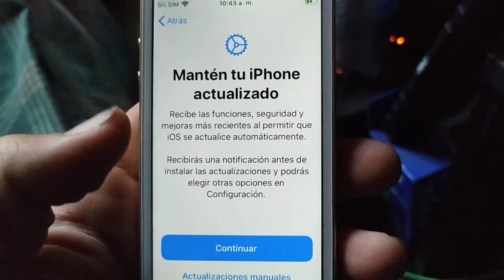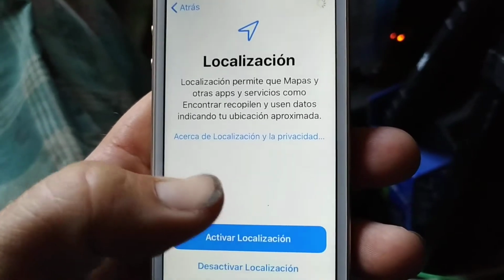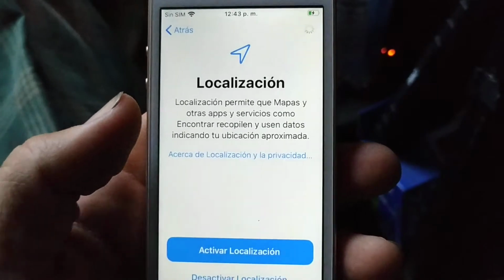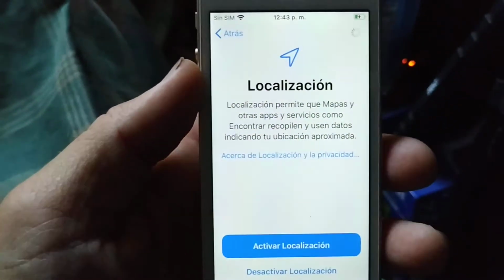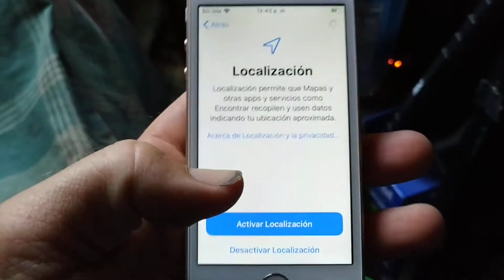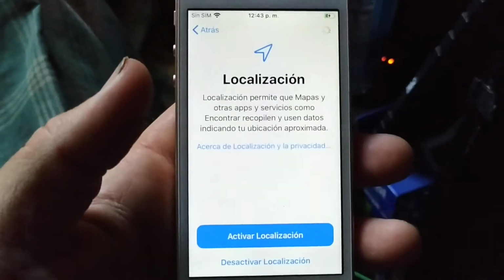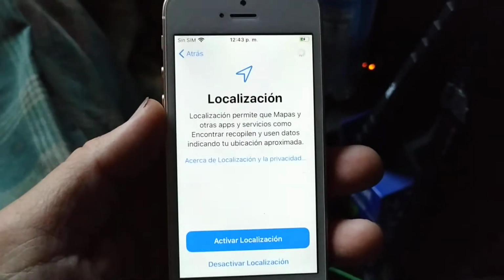Apparently on the outside, this does look exactly like the iPhone 5S. But however, on the inside, for its chipset.